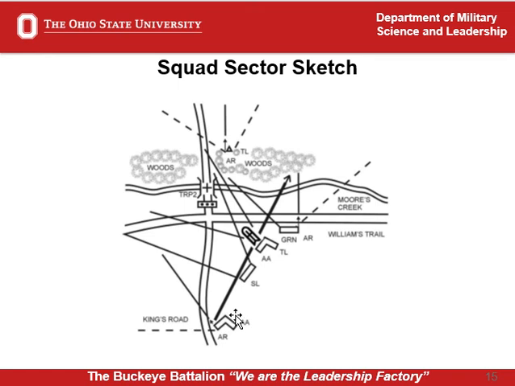The reason why I wanted you guys to see this is because, like I said, here's a range card. Here's another one where your main gun's at. Even your security element, if you need somebody to come out and relieve them, they should have a sector sketch. And then last but not least, make sure we have your 360 covered. For this one, it wouldn't go this way. It would go just probably to the middle of the wood line, so that way there's no fratricide or friendly fire. But here's a good example of getting all the sector sketches and range cards and combining them to create a common operating picture.